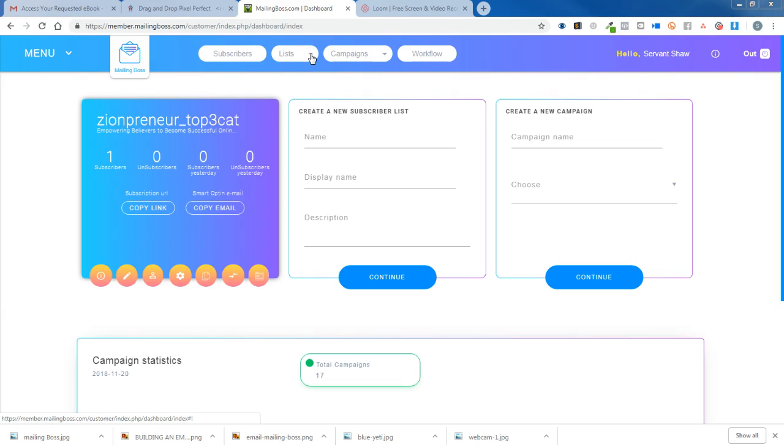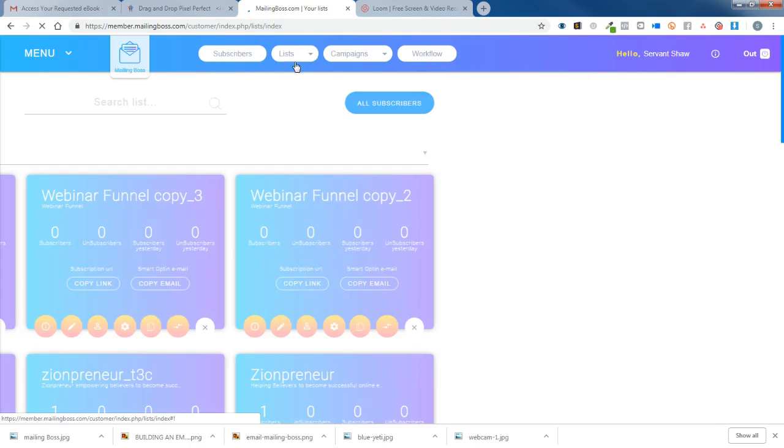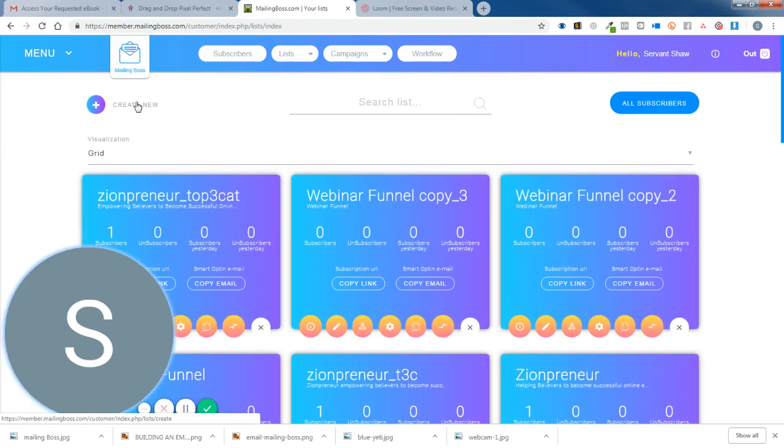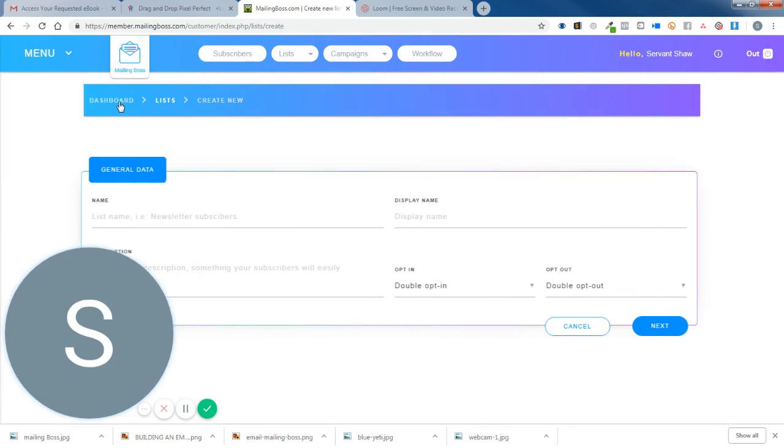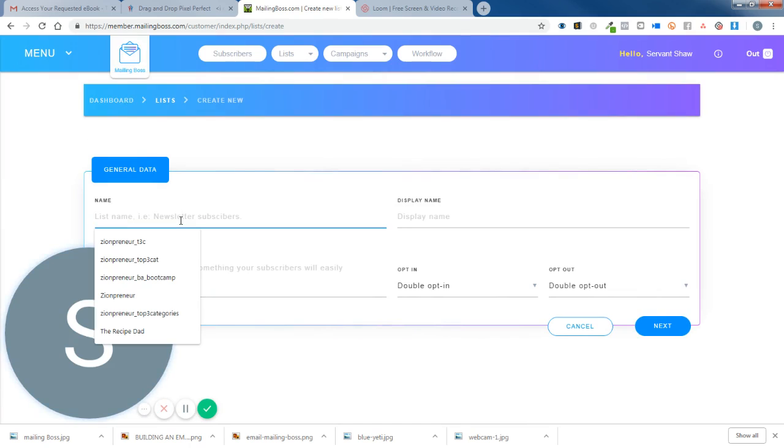So I go to list, and then what you want to do next is to go ahead and create a new list. Give it a name. In this case, let's do 8-figure formula.